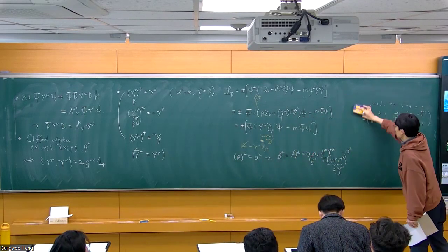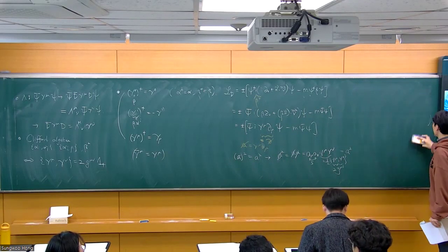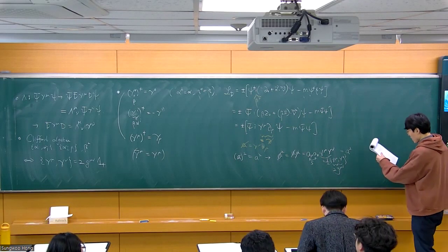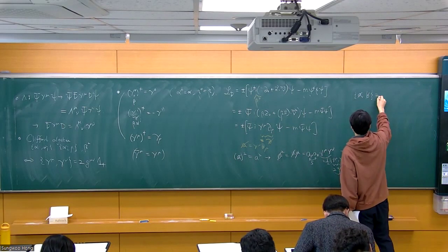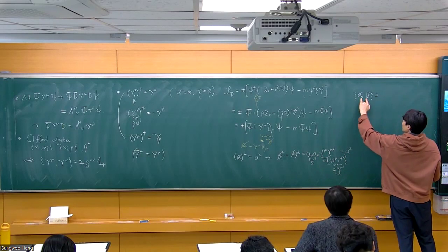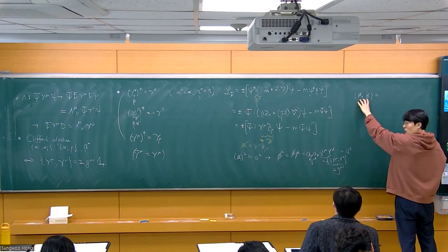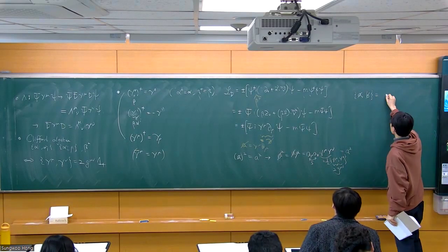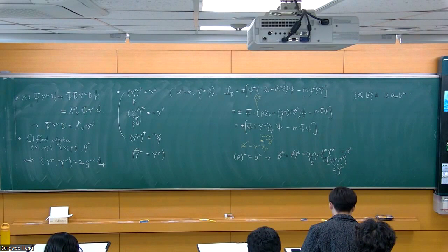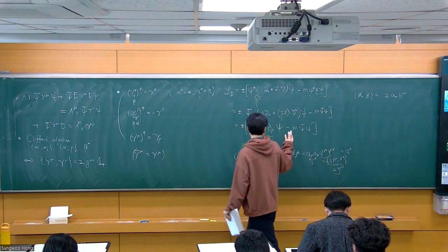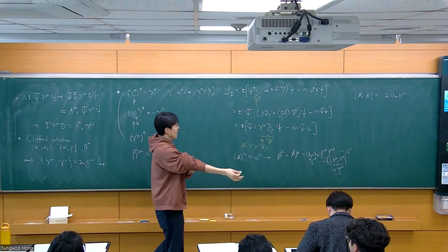And then there are a couple more identities for slash. You don't have to memorize anything, because if you know how things work with the gamma matrices, you can just work it out. But sometimes it speeds up the calculation a little bit. So for instance, let's check whether you can do this in real time. I'm pulling out A mu B nu. That gives me the anticommutator of gamma mu and gamma nu, which gives 2 times the metric. The contraction of 2 times the metric gives 2 times A dot B. Done. Things like that. So we now arrive at the Lagrangian written in the slash form.